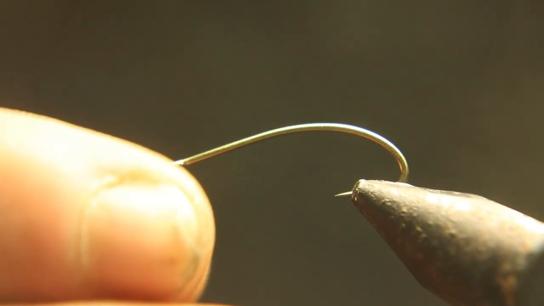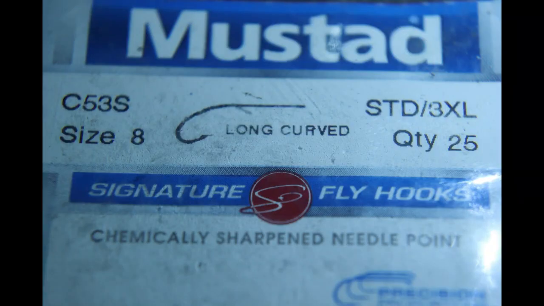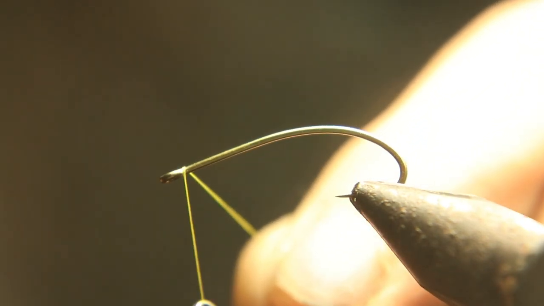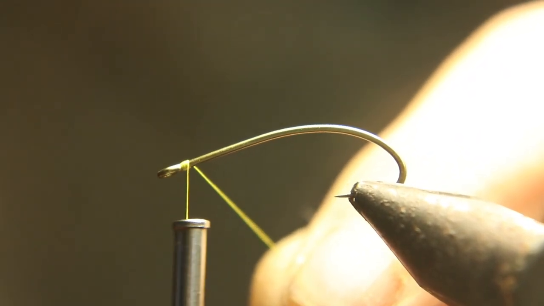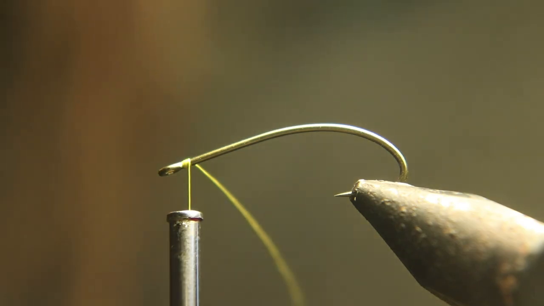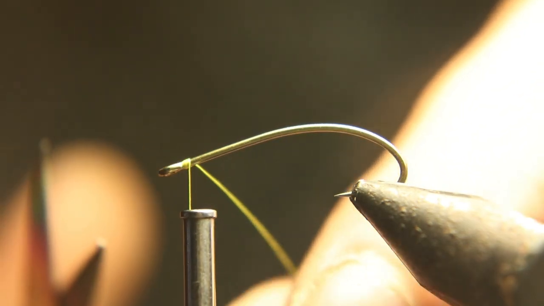I'm going to start this fly with a size 8 long curved shank hook and welcome to everything fly fishing, where we tie flies to catch fish, not only fishermen. This is going to catch both. This is a really nice fly I'm really excited to bring you. This is one of my favorites. I don't go to the creek without it.